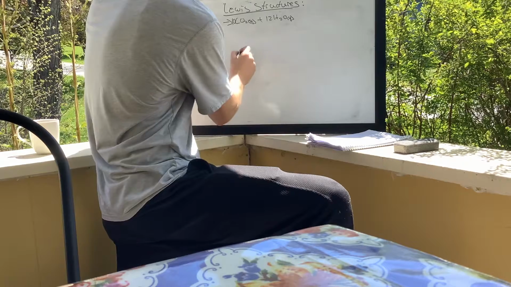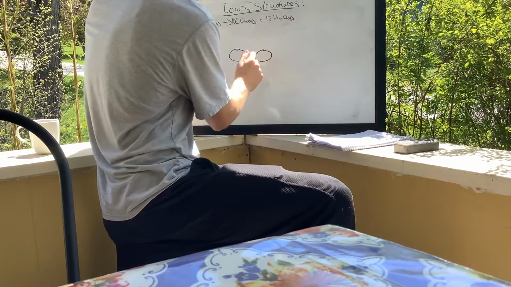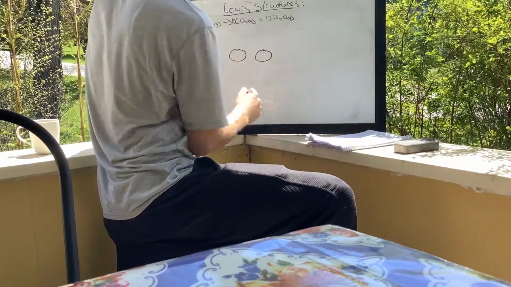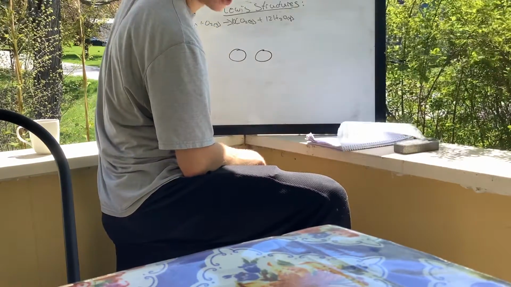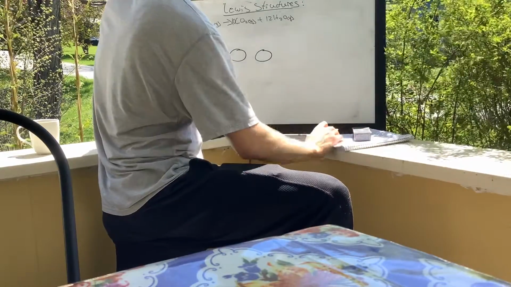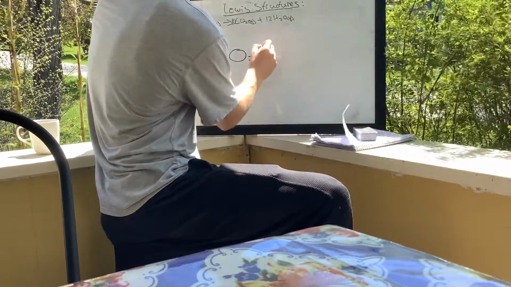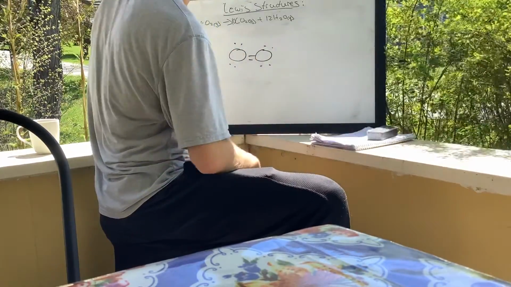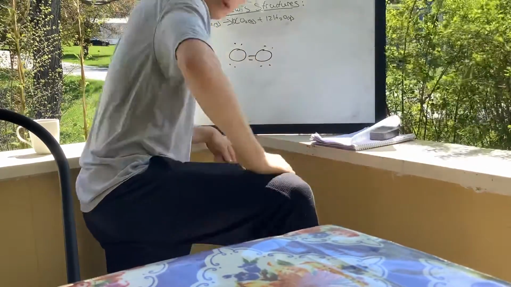So then we have the two oxygens, and oxygen has 6 valence electrons, right? You add those up and you get 12, right? But you want 16 because you have to fulfill the octet rule. So we're going to have to put 2 double bonds, and we're going to put 2 electrons here instead of 6. So 2 pairs, or 4 electrons instead of 6, and 2 pairs.